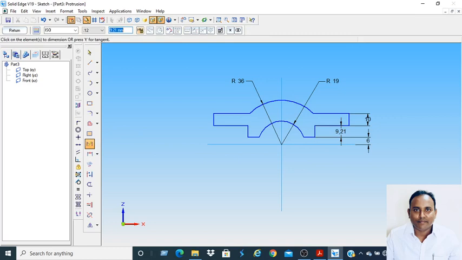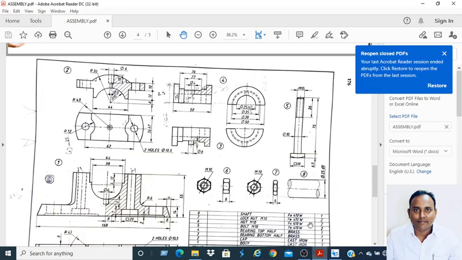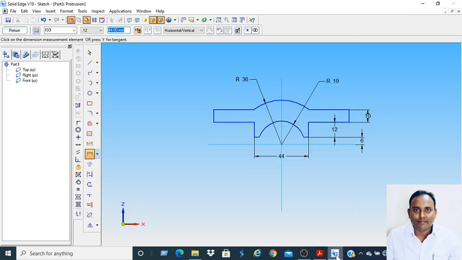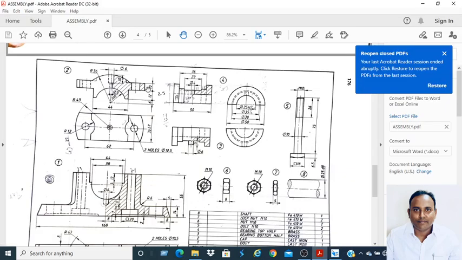Distance between this is 12. Anything left? Then the distance between these two endpoints is 44. Anything left? This 10 is over, 36 over, 19, 12, 6 and 44.